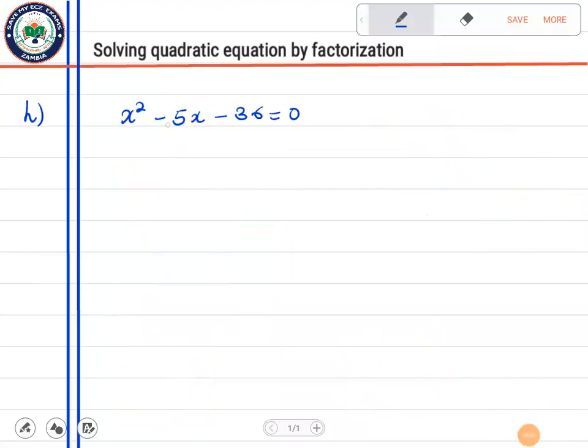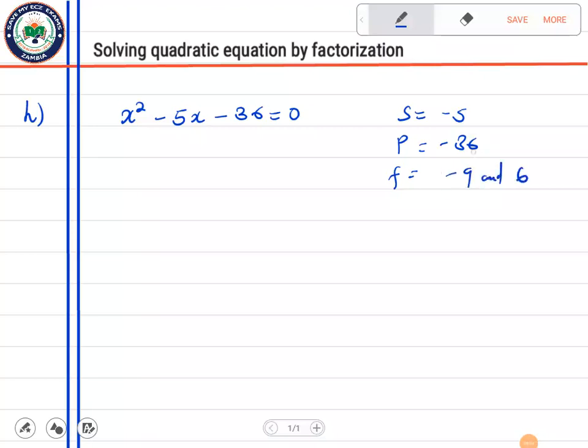This one says x squared minus 5x minus 36 equal to 0. So we are first going to find our sum. Our sum is the middle number, which is negative 5. Our product is this number here, which is just 1, multiplied by negative 36, which gives us negative 36. And we're going to get the factors. By factors, we mean two numbers that we can add to give us negative 5, and those same two numbers, when we multiply, give us negative 36. And you discover that this is negative 9 and 4.